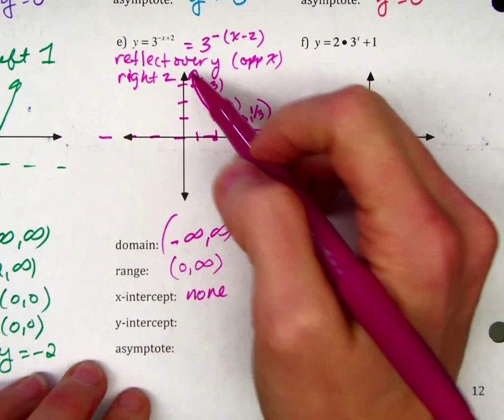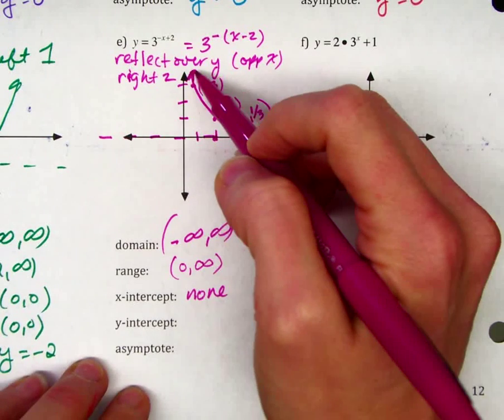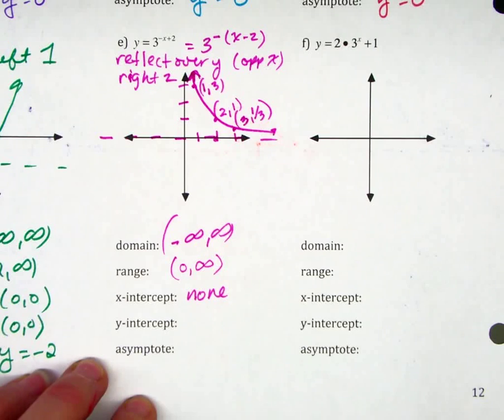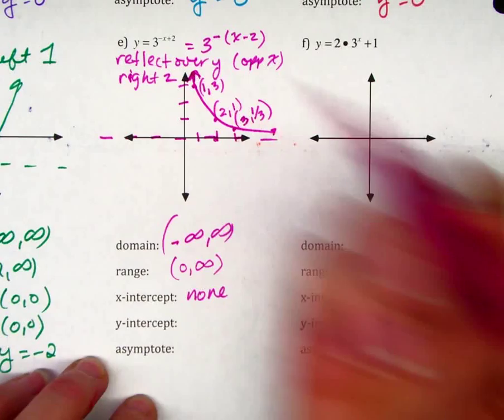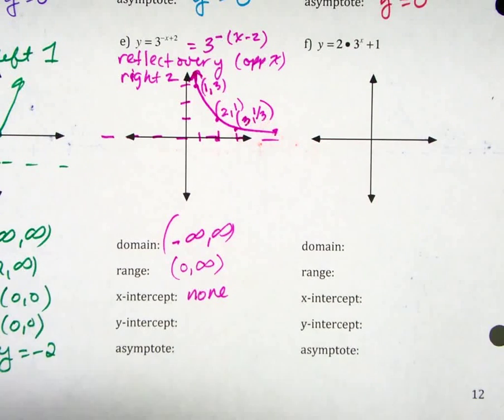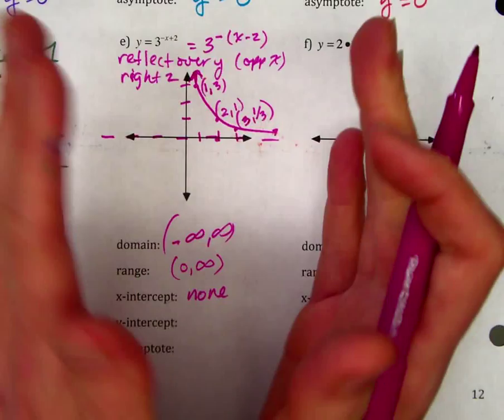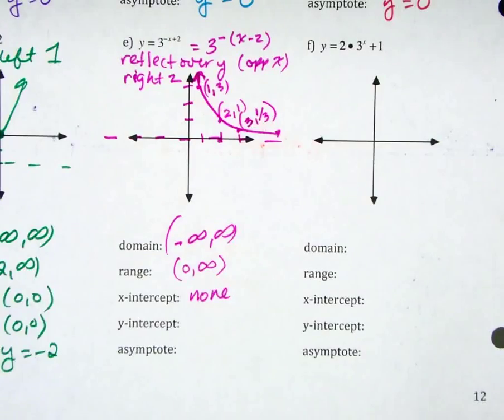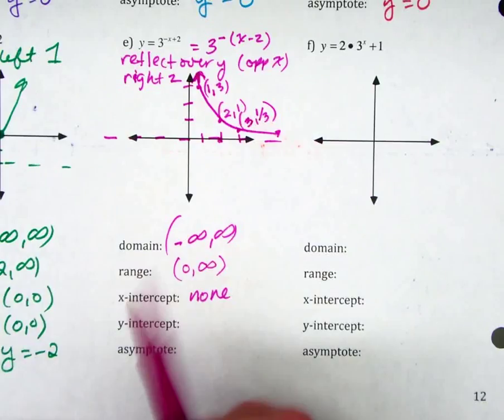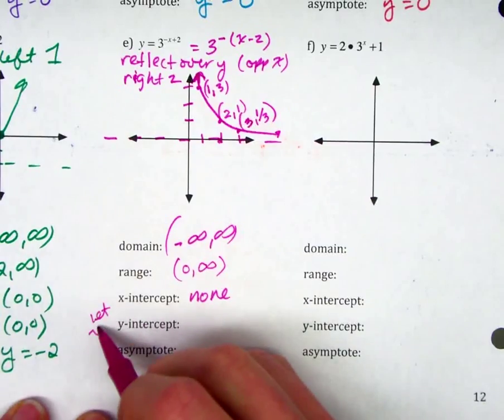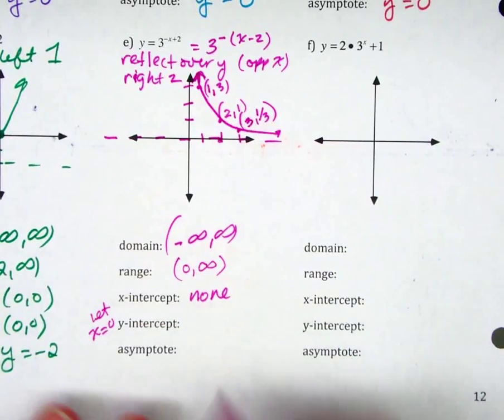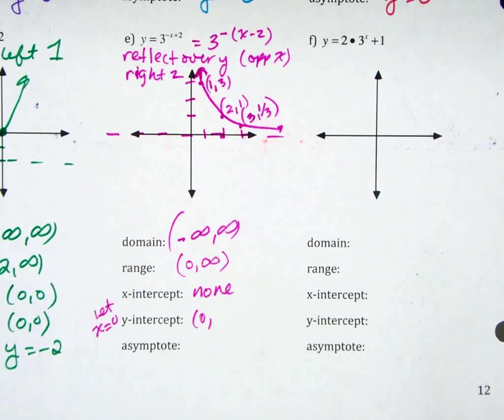Right? There's no asymptote saying that this arrow is stopping, so it's going to keep going, okay? And it has to cross the y-axis at some point. How do you find, not specific to this, but to every single function for the whole year when we've been doing this, how do you find the x-intercept, or the y-intercept? You let x equal 0, and you solve for y every single time, okay?